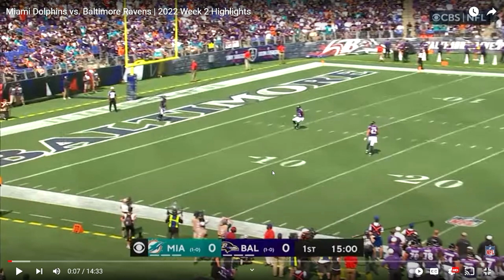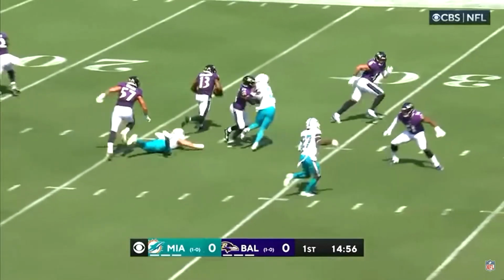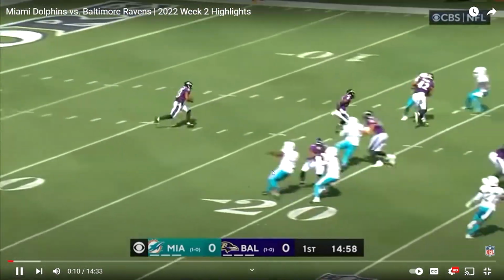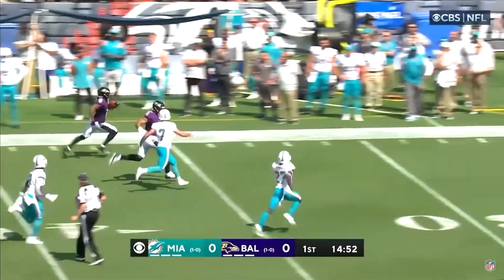Get the Miami Dolphins for the Baltimore Ravens. I was going to get into it. Both teams are 1-1 or 1-0. DuVernay, FYI, if you did not know, I went to the same high school as Devin DuVernay. Bring it out. So that's actually, you know, it's actually high school. He's got a lead blocker on the way, chased by the kicker.